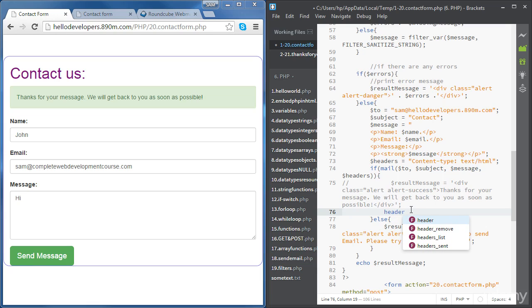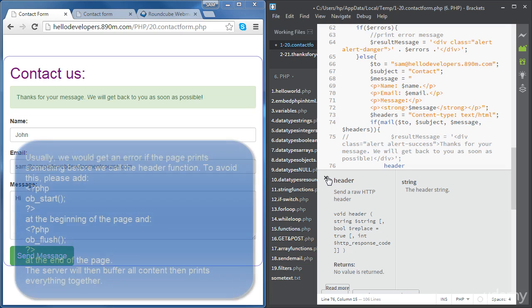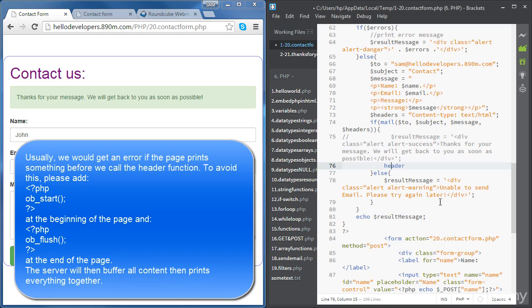If you click on Control K, you can see details about this function. It's saying here, send a raw HTTP header. And what this function is doing is that it will redirect us to a new location.